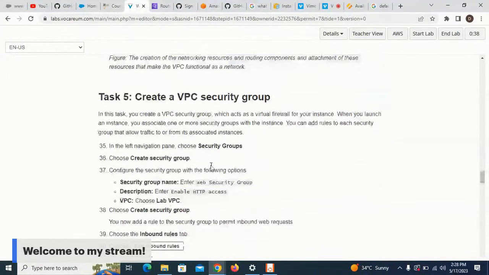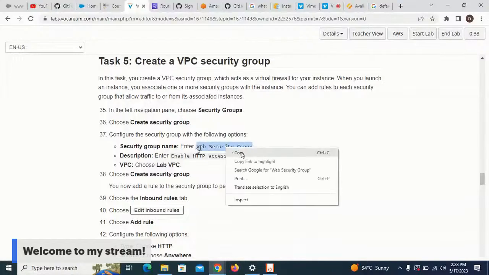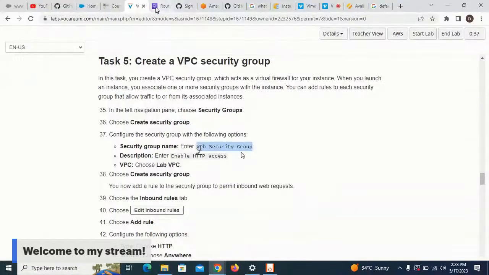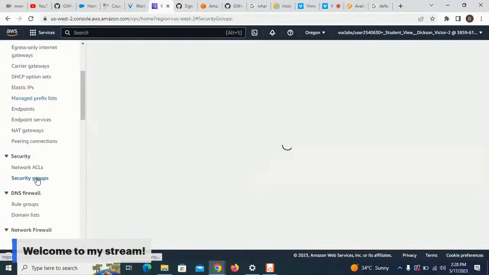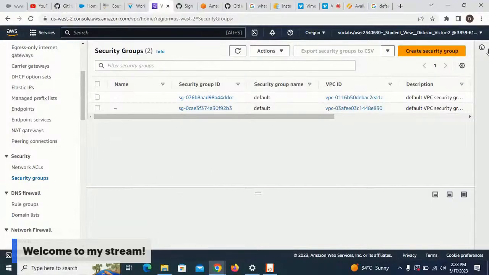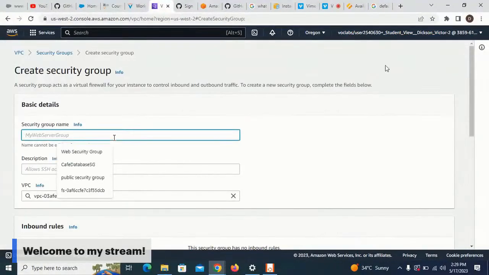So now let's create the VPC security group. We'll take this name from our lab, web security group. Then we'll go to security groups, scroll down to security, click security groups, and then create security group. Put in the name we just copied.